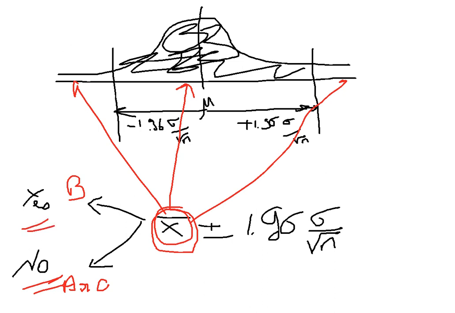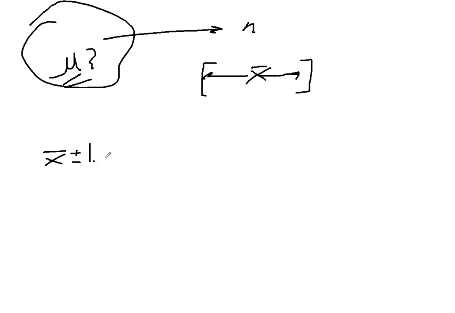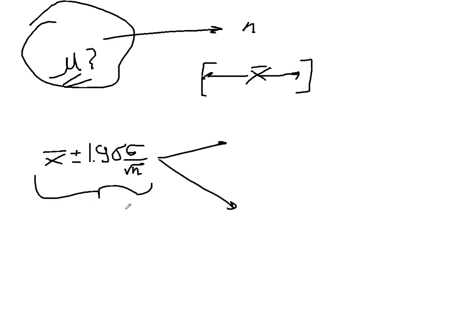Alright, so here's the thing. If I have a population, I took a sample of size n, and I calculated X bar, and let's say you do not know the value of mu. You have no idea what mu is, but you took that X bar and you build around it the fence that we talked about a minute ago. So you took X bar and you added and subtracted from it the 1.96 sigma over root n. If you did that, we call this now an interval, okay?